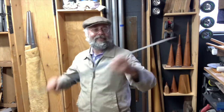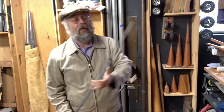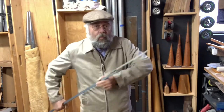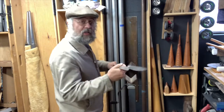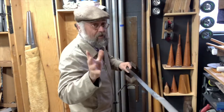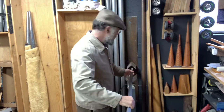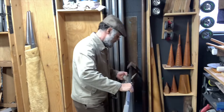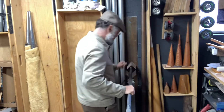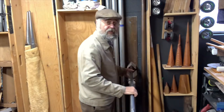Ha! It's not for fishing. Nope. It's for rasping. And once we have made this tool, right now we're looking at the future, okay? Once we have made this tool, we're going to stick it in here. Oh, we're going to put this back. Once we've made this tool, we're going to put it in here.